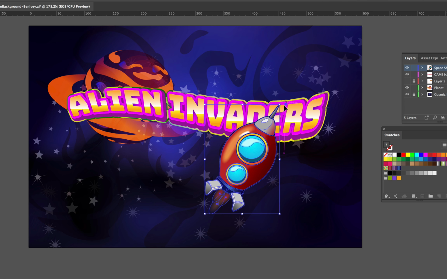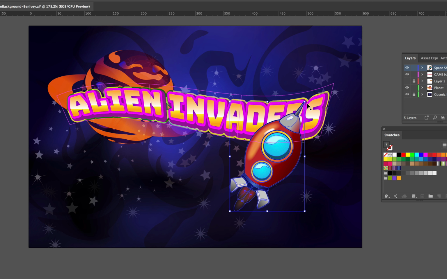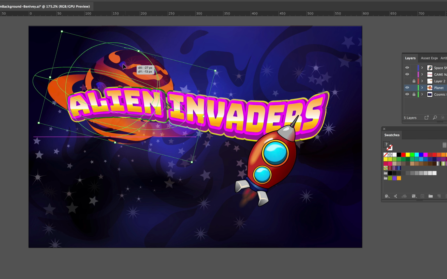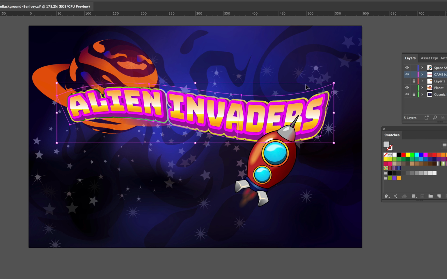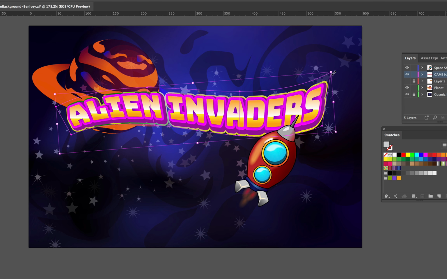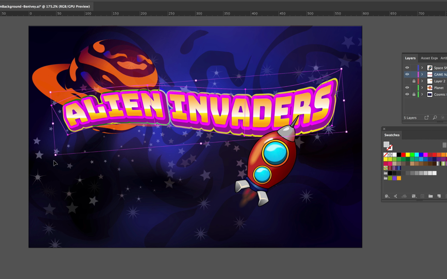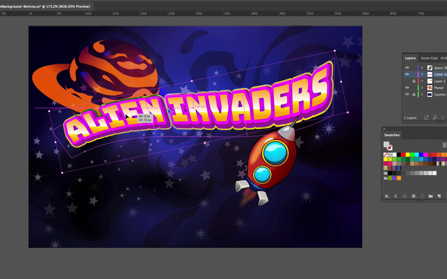In my case, I'll also scale down my spaceship so I can read it. I don't want it to take up too much room. And maybe I'll reposition my name and planet so that it fills up that without taking up too much room elsewhere.